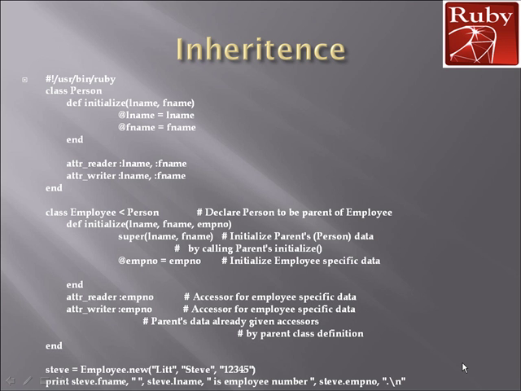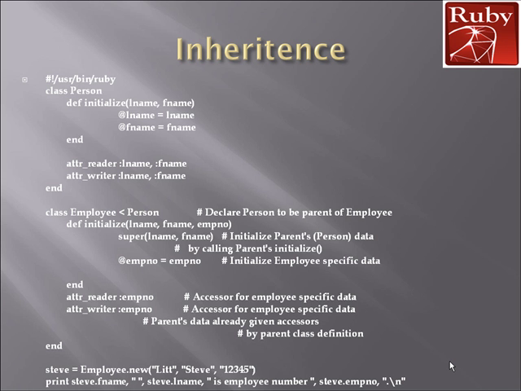Inheritance. Inheritance is where a more specific kind of class is made from a more general one. Unlike other object-oriented languages, Ruby does not support multiple inheritance. For instance, an employee is a kind of person, especially a person with an employee number. See this inheritance example. Ruby really makes inheritance easy.